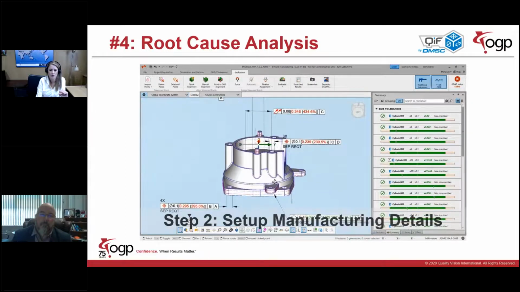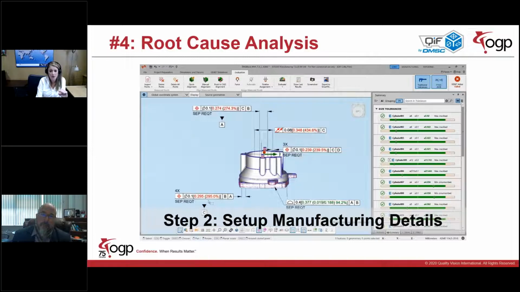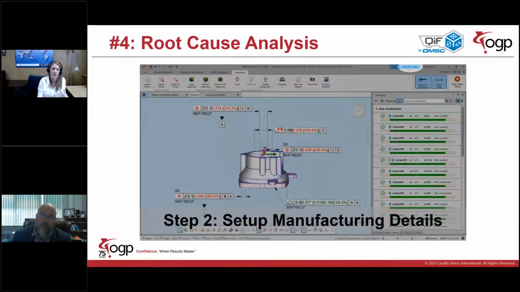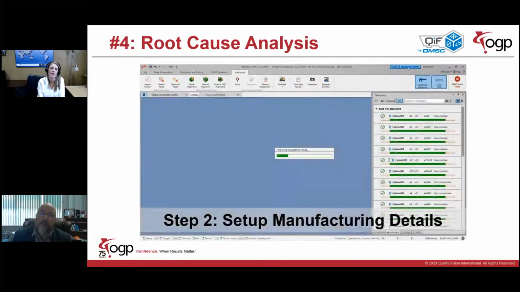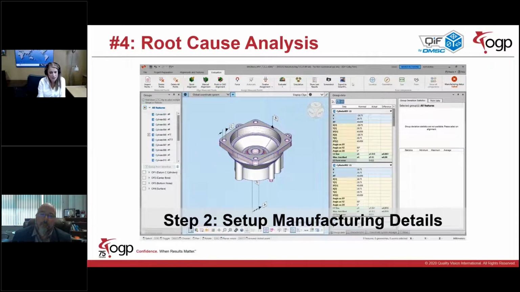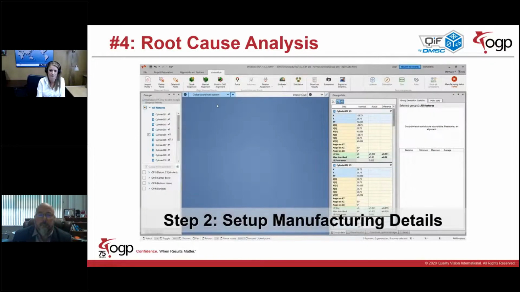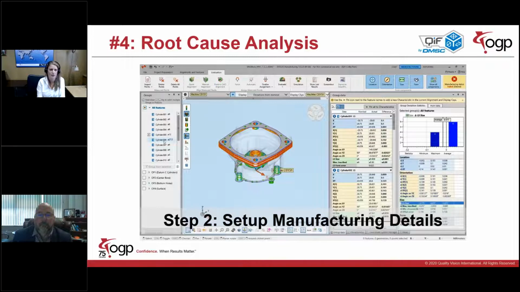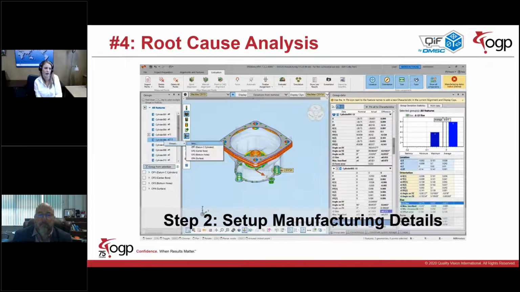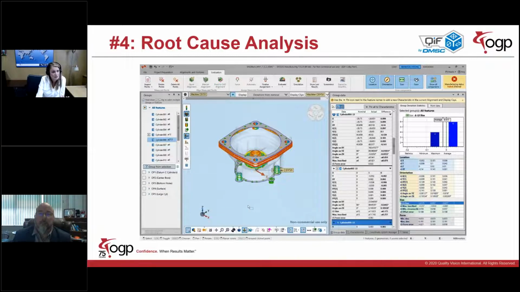So I'm going to go over to the manufacturing module of Evolve and either import from a CAM file or manually enter my manufacturing information, meaning my machining coordinate systems, and tell it what groups of features were machined together. So with the manufacturing information in the software, we can run what if simulations on the GD&T results, meaning what if I shift manufacturing operation 1 over by a given amount, or if I change a tool offset, would that make the GD&T pass?